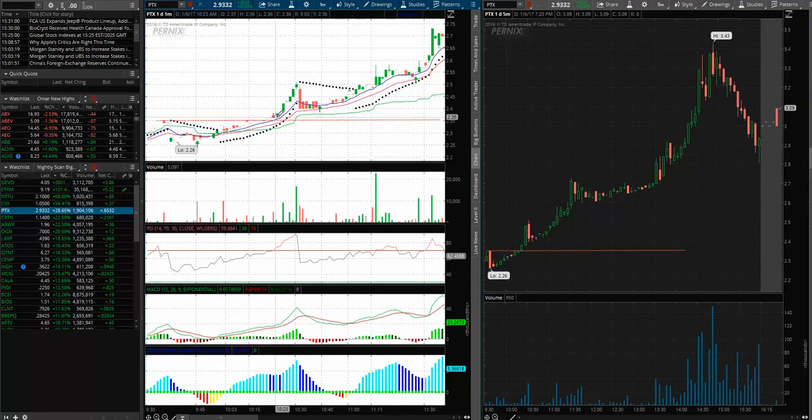once it broke this, look what happened. The volume push came in. Why do you think it came in? Because people saw that it broke the high of day, and they took it for a quick scalp. And then those people that bought here took their profit. And then it kind of held, it broke the 9 EMA, but it hit the 20. It bounced off the 20 EMA, and it just kind of rolled up.